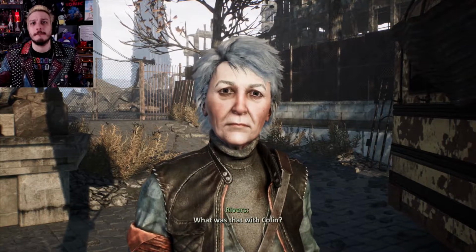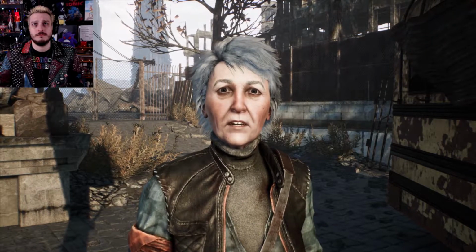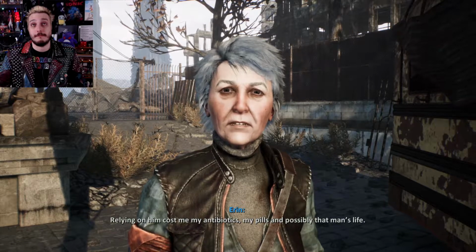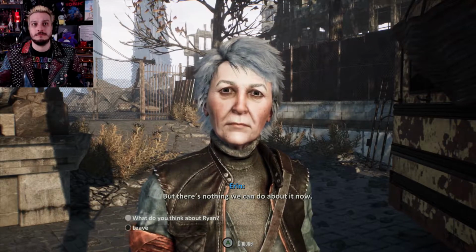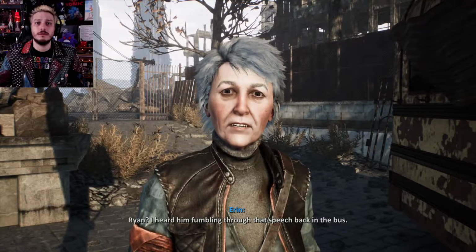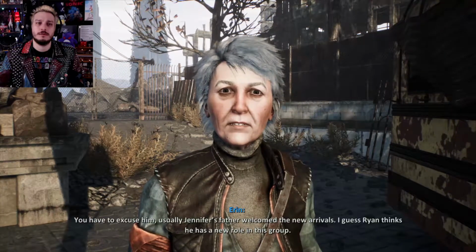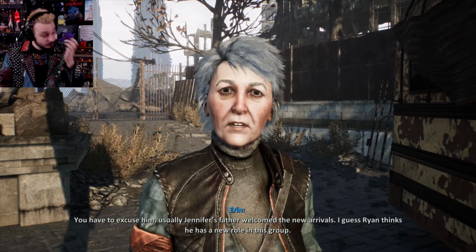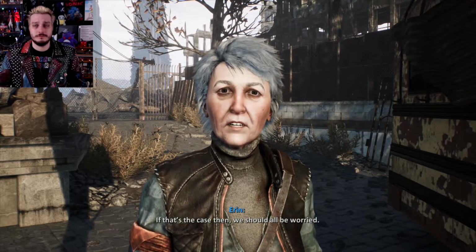What was that with Colin? He was supposed to take care of a package back in Pasadena. Relying on him cost me my antibiotics, my pills, and possibly that man's life. But there's nothing we can do about it now. What do you think about Ryan? Ryan? I heard him fumbling through that speech back in the bus. You have to excuse him. Usually Jennifer's father welcomed the new arrivals. I guess Ryan thinks he has a new role in this group. If that's the case, then we should all be worried.